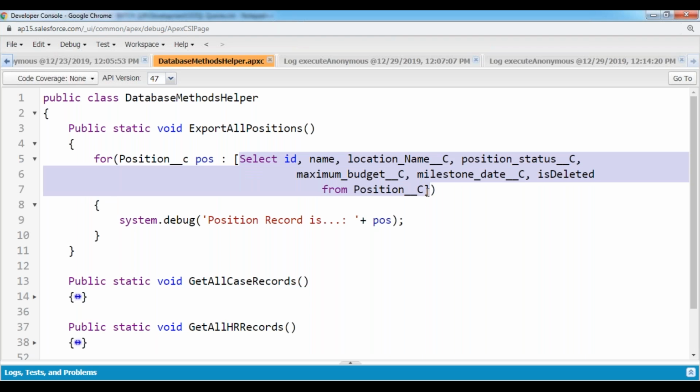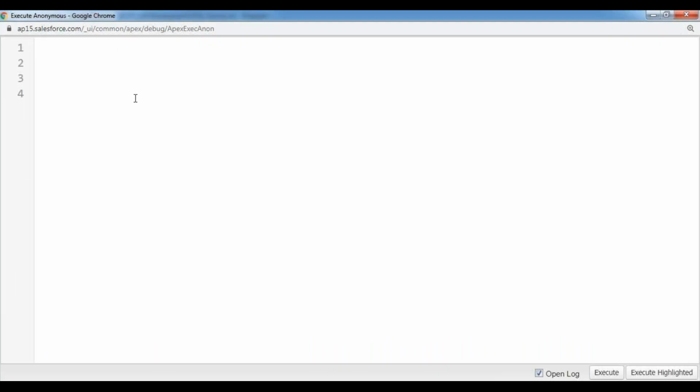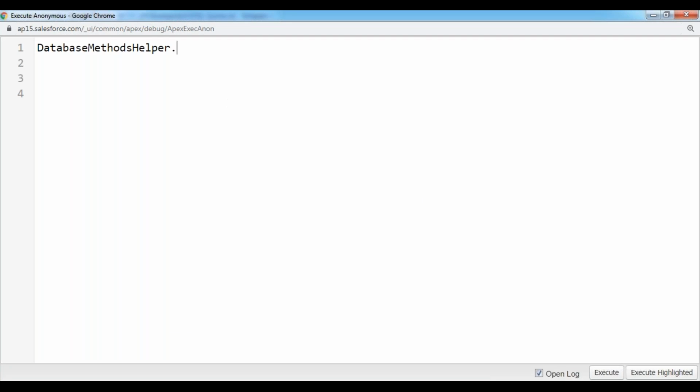Let me execute this one. How many records will it return to me? Let's see first. So now let me execute this method. Export all positions.